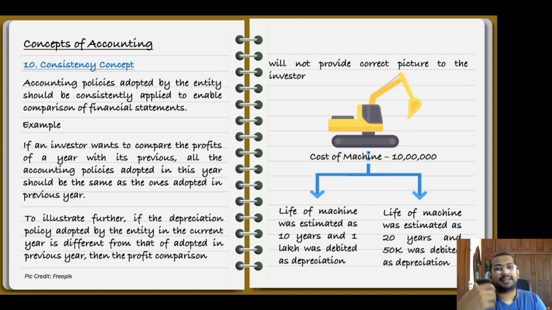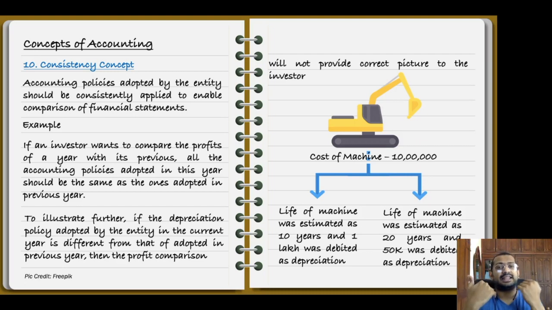Suddenly, the next year the company assumed that the life of the machine is 20 years, and hence only 50,000 needs to be charged to the P&L, which means that even if everything goes the same as the previous year, due to this change, this inconsistency in charging the machinery to the P&L, there will be a difference of rupees 50,000. Last year we charged 1 lakh, and we should have been charging the same amount this year, but we are only charging 50,000, and that means there is an inconsistency. For the same reason, one person will not be able to come to a correct conclusion by comparing the financial statements, because the principle adopted by the company is not consistent over the years.